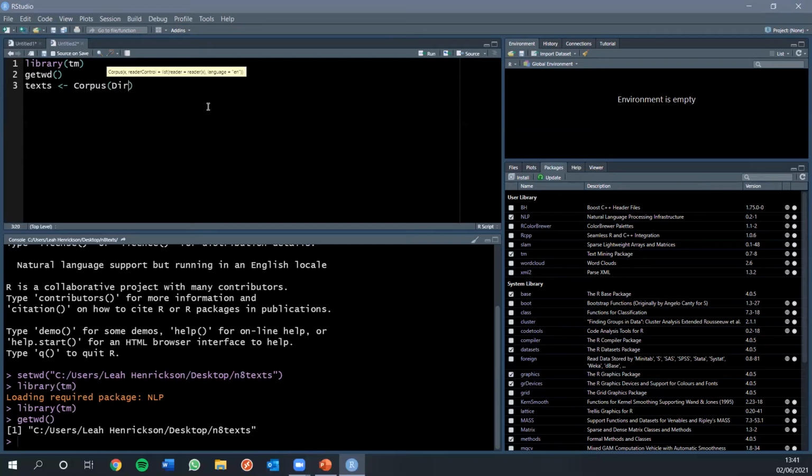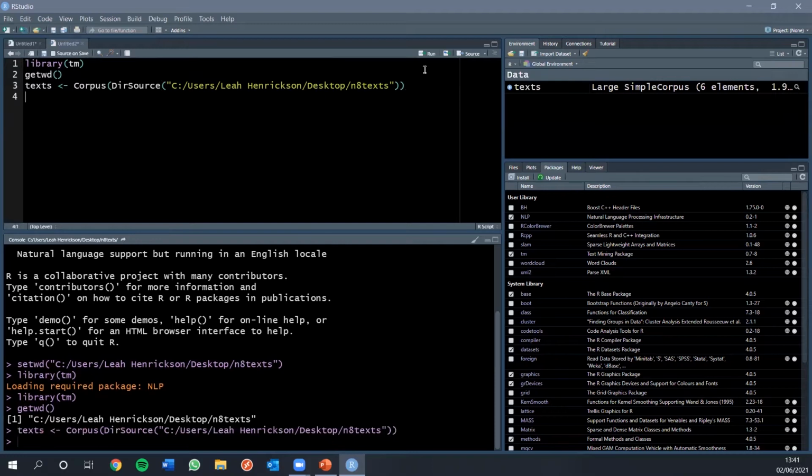We're going to use a directory source, so DirSource, and then in brackets again, that's where we will paste where we want R to get this from. So texts is our variable name, Corpus with a capital C, DirSource with a capital D and a capital S. And then we tell R where to go from there.